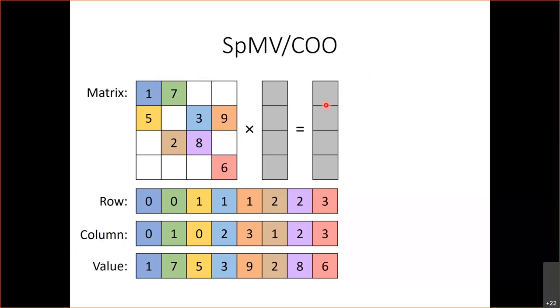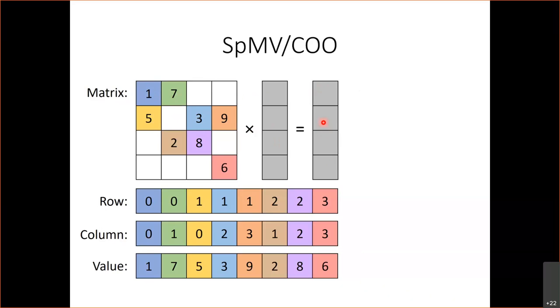Why can't we assign a thread to each output value, for example? I would argue we should, because some zero elements can now be non-zero. Okay. So these are actually two very possible approaches to parallelizing this. We can assign a thread to every output value, and have that thread compute and multiply the row with the input vector to get the output value, or we can assign a thread to every non-zero value in the matrix and have that thread find the input that corresponds to that non-zero value. So in this case it would be this, and then do the multiplication and update the corresponding output value. So both of these are possible ways of parallelizing it.